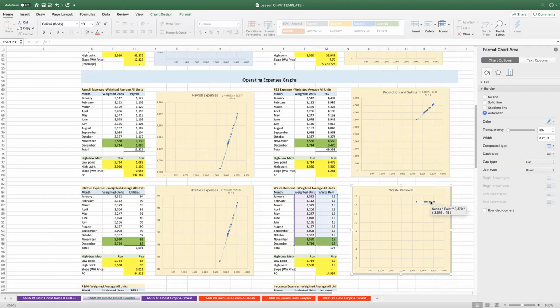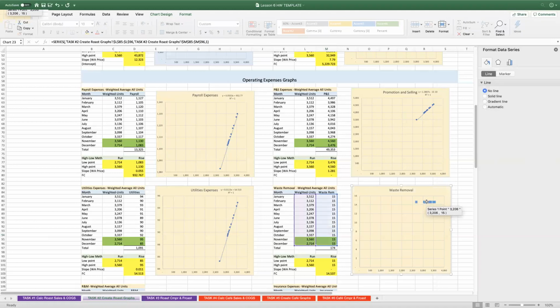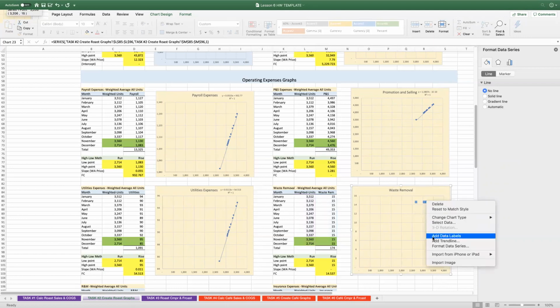Okay, we can try to do the trend line on this. Sometimes I find it doesn't work, at least on my Mac. When I use my Windows-based machine, it works just fine. I just give you that heads up. Sometimes Excel on a Mac, and I'm not using a Mac right now, is not perfect. There's little quirky things like that. But let's give it a try and see what happens.